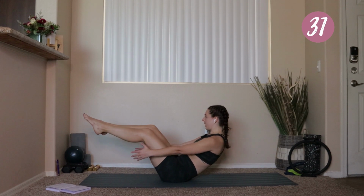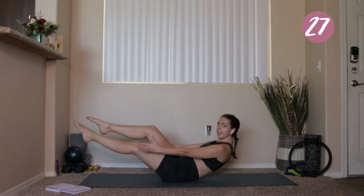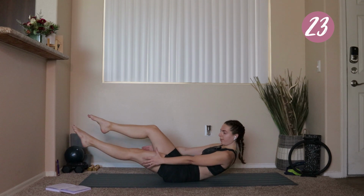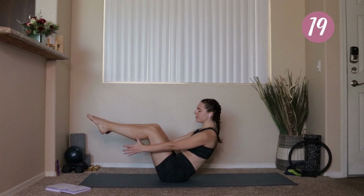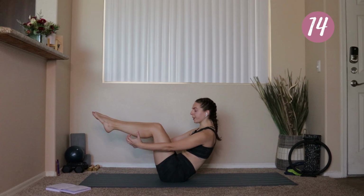Pull it in. Now this might get into the hip flexor a little bit on that left leg. That's where I'm feeling it a lot. That's okay if that's happening. If you think about it, the hip flexor is doing its job if you feel it in your hip flexor. Sometimes to get out of the hip flexor, all we really have to do is pull a little bit harder in the abs.